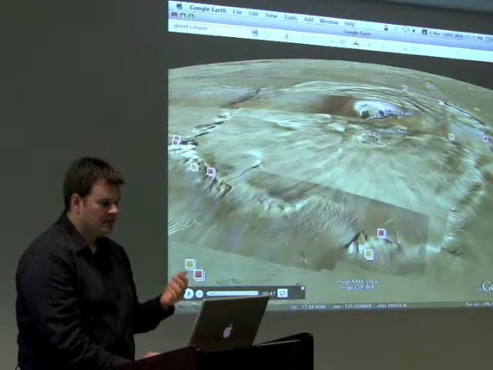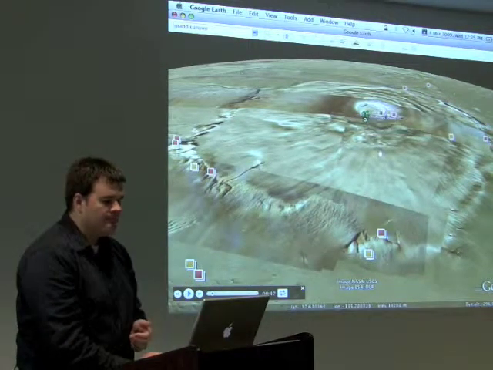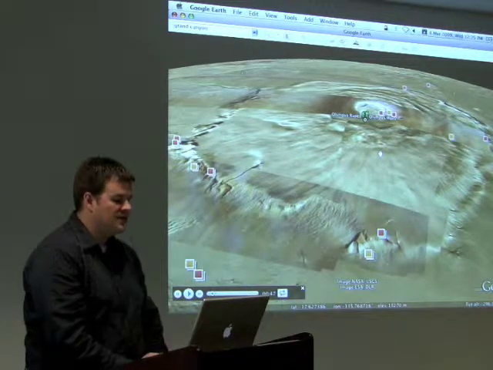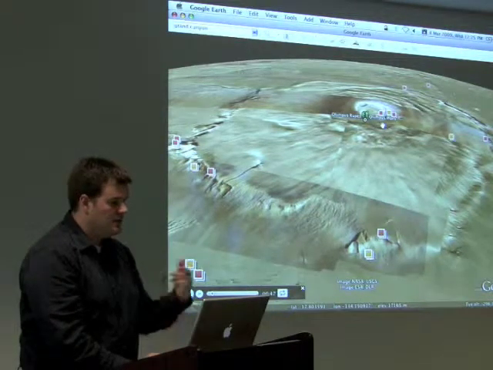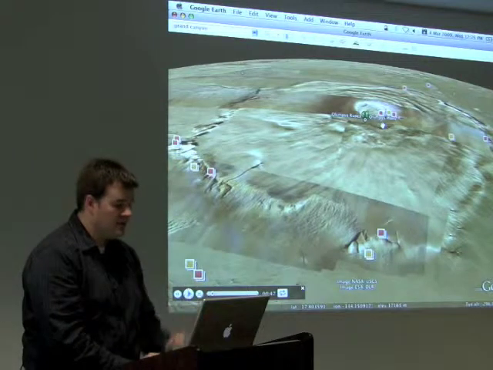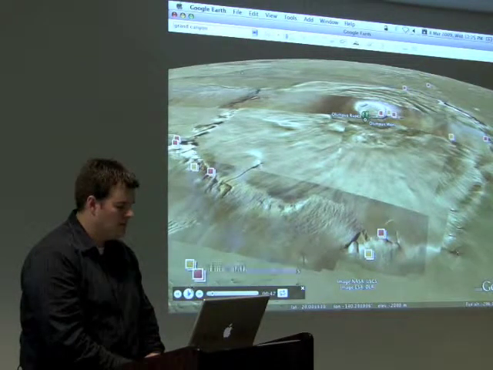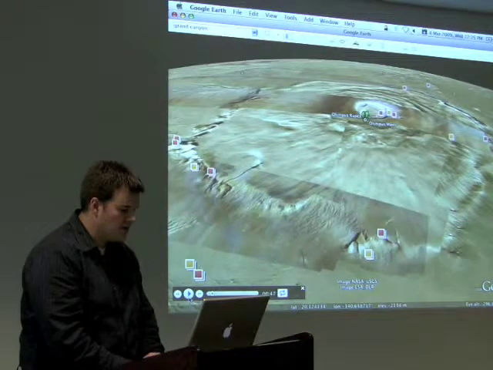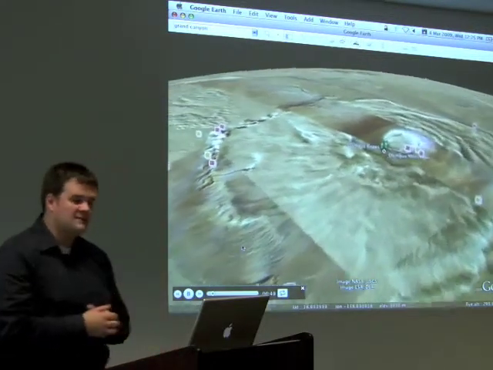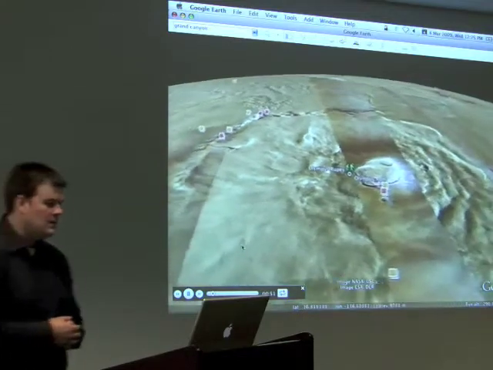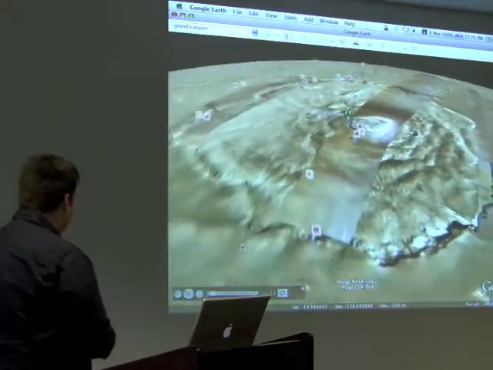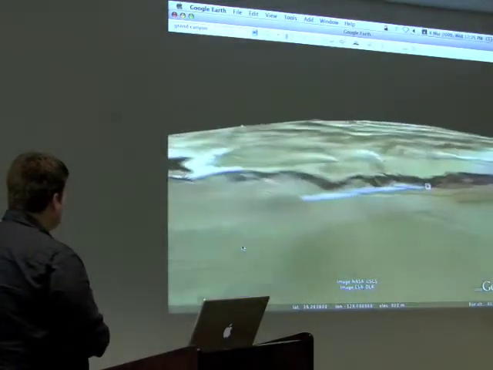The other thing we have here is, of course, planetary nomenclature. There are two Olympus Mons. They have different names. There's planetary nomenclature from the USGS, so if you know place names on Mars, they're there, and if you don't, you can find them out. And these other place marks are examples of the kinds of data that we have in Google Earth. So we're just doing a beauty pan around Olympus Mons, but we'll zoom in here.